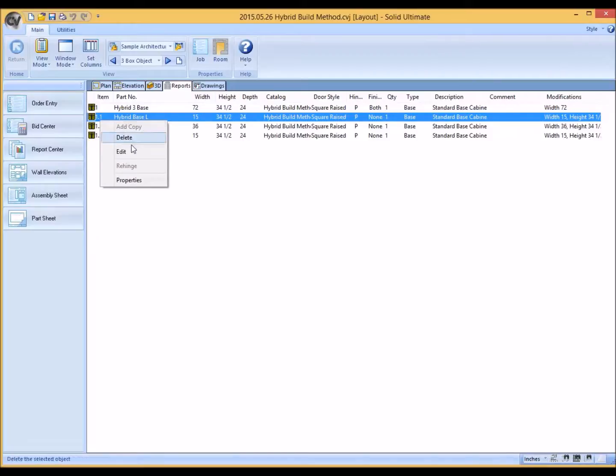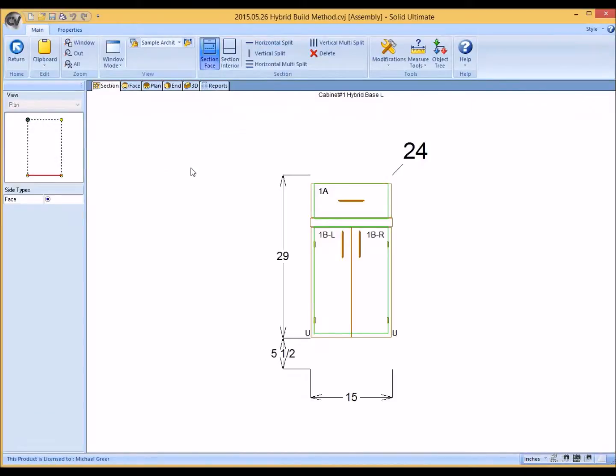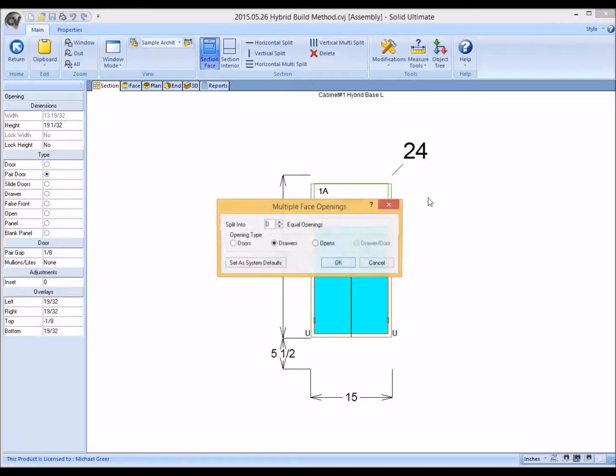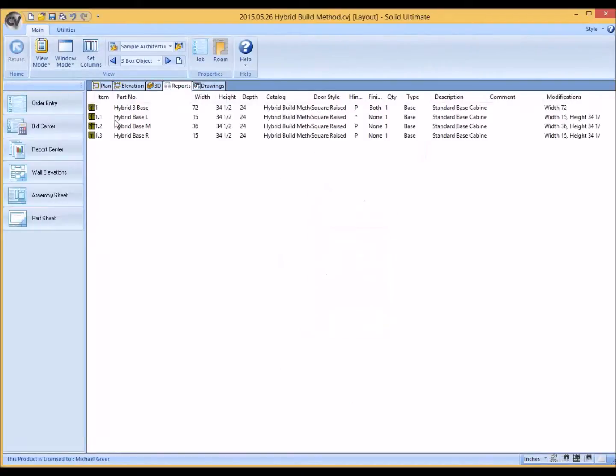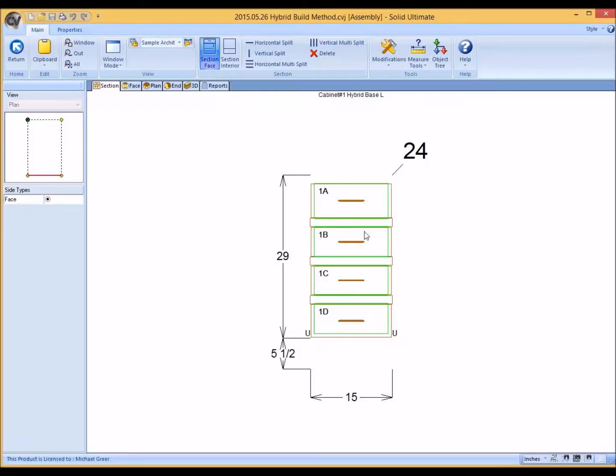Let's go to the first child object on the left-hand side and edit it. Here I'm going to add 3 drawers. Since the sectioning control is corrected by UCS, the sections have to first exist before the UCS can trigger and correct them. So the process is to exit out to the room level and come back into the cabinet level and see that the sectioning has been refreshed and resized.